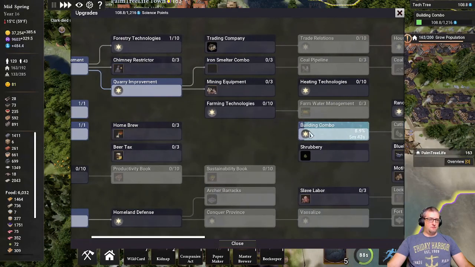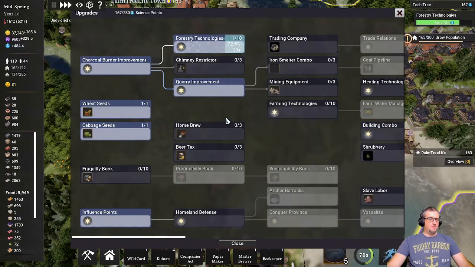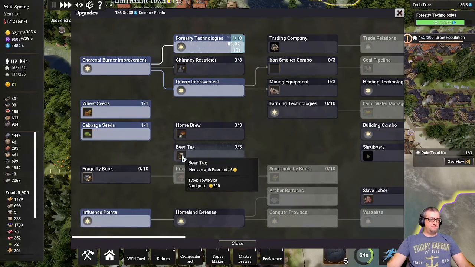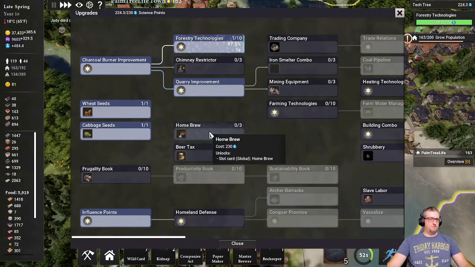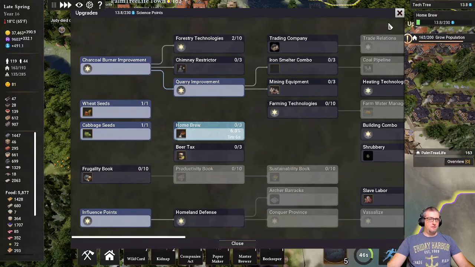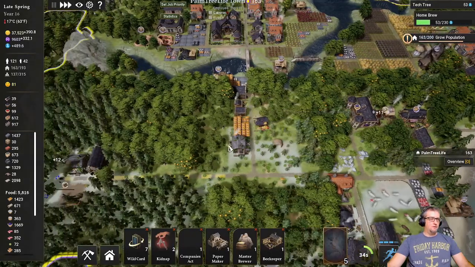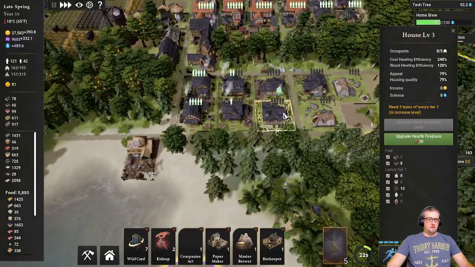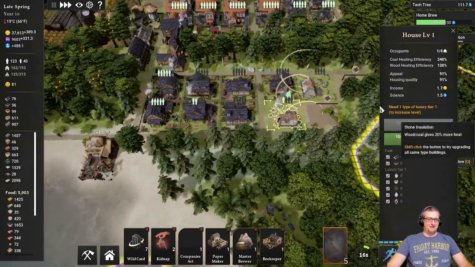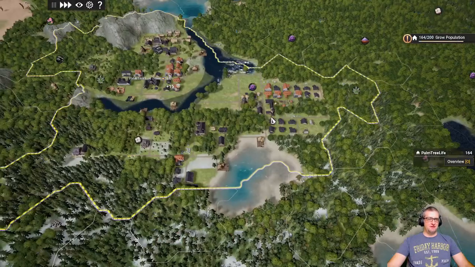I don't need... We'll do a forest technology. And then... Let's do the home brew one. House is getting built. I may have to slow the speed down here. We're actually going pretty quick right now. I may have to slow it down just to catch up with myself.